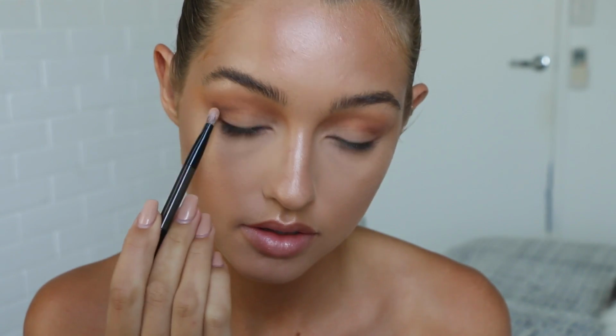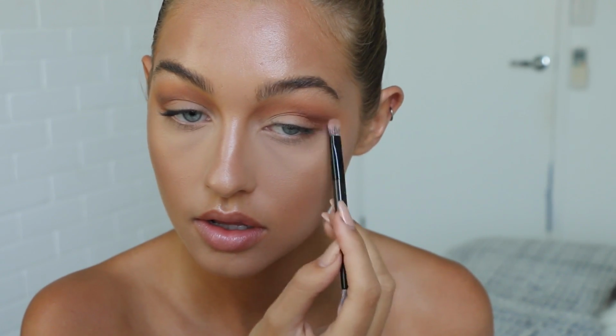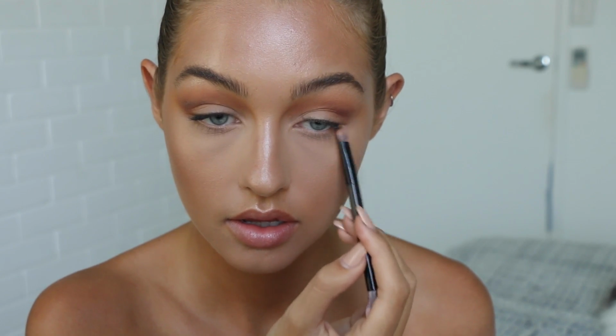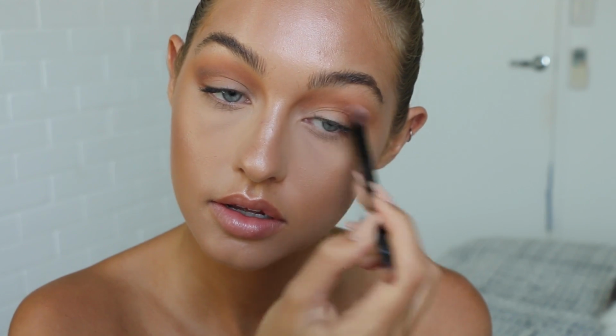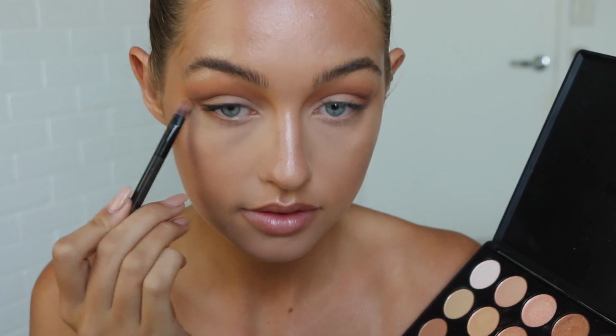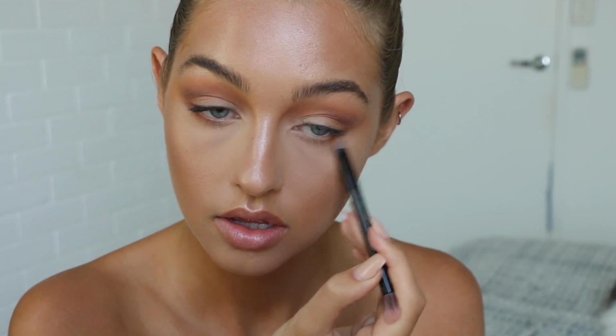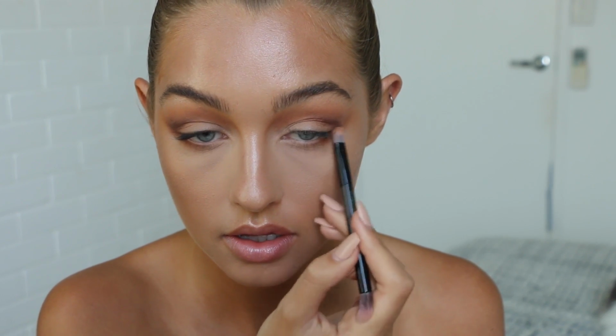So then I'm picking up a smaller, more densely packed brush, and I'm beginning to draw that outer V that she has. My eyes are not nearly as lifted and, I don't know how you'd say it, not squinty, but just quite that sultry look. So I'm trying to do that myself with eyeshadows. And then I'm just picking up a few of the same shades that I put in my crease and running that under my lash line as well. She has a sort of smoky lash line, but then mostly just a lot of mascara on her lower lashes, so just adding a bit of shadow there, and yeah, just tying all the shades together.